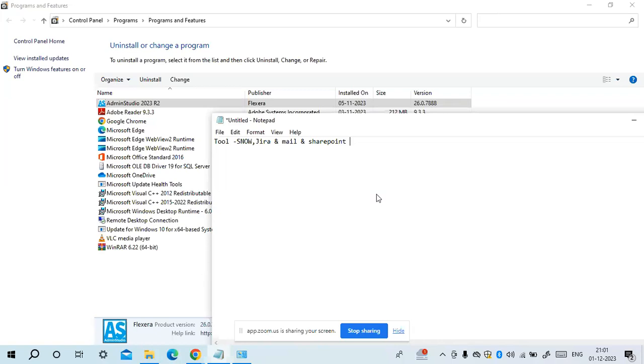It can be through SharePoint, where they upload the source file, or the Word file which Hemant was mentioning. Then they can drop you a mail with the requirement, and they have to provide the Word file, which will have all the details. And the third one is the tool. The tool can be anything, ServiceNow, Jira, anything. It can be any tool through which you will get a request.